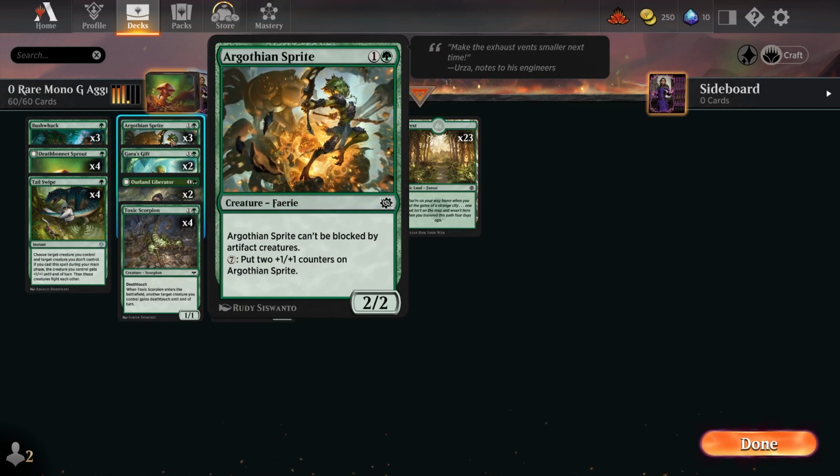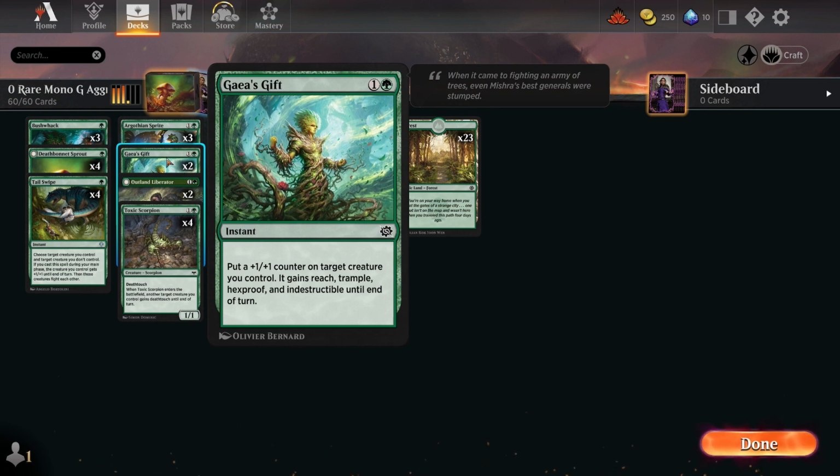Also, we have Argivian Sprite. 2 mana 2/2. Can't be blocked by artifact creatures, which could be, at the moment anyway, very, very good in the meta, because everyone's trying the new artifacts. This can't be blocked. Now, the 7 puts 1/1 counters on it. 7's a lot, but if it gets to really late game, then you've got this. And if you're playing an artifact deck, all the more good for you. That's just going to make it really good.